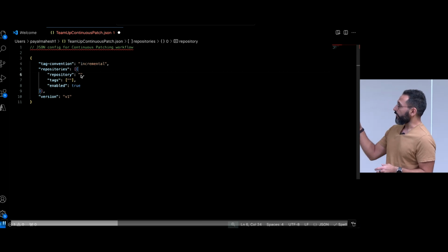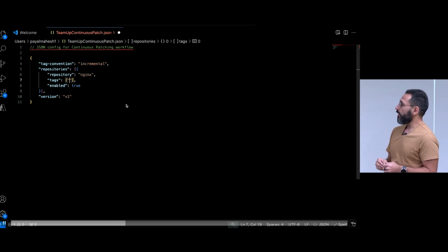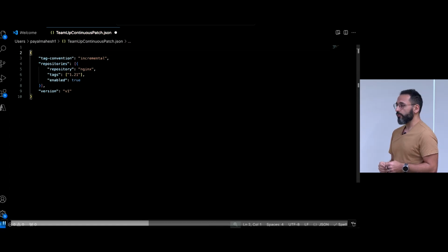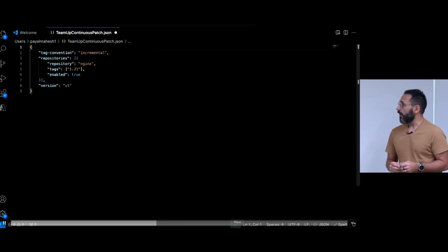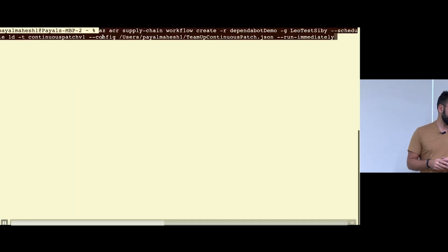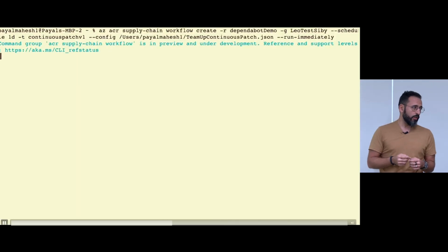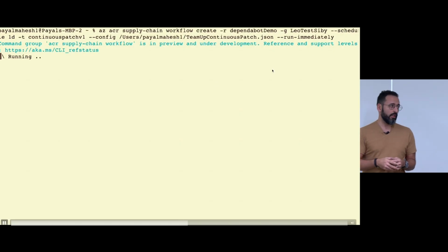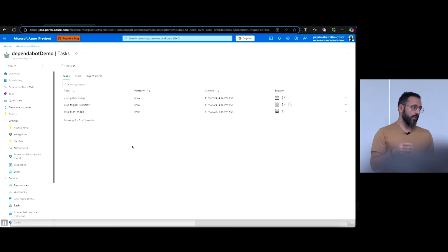What you're saying here is that I want to incrementally patch this container image, which is Nginx, and I'm going to be patching only versions 1.21 that are on the container registry. Then with the CLI, I'm going to run the supply chain CLI command, which is a new command here.